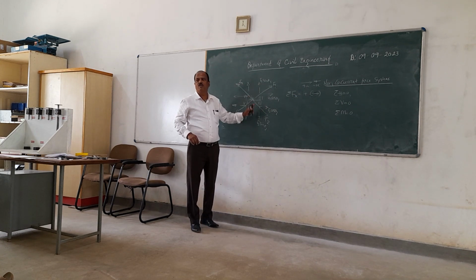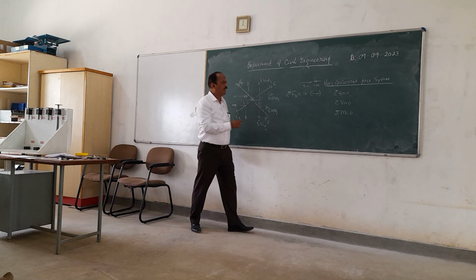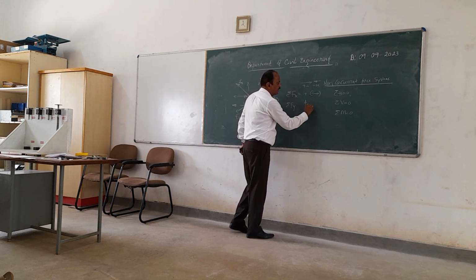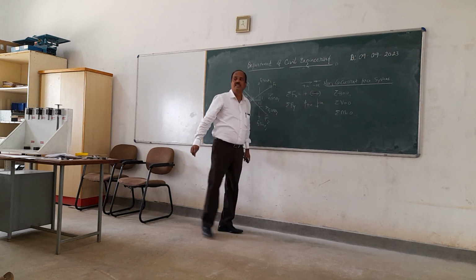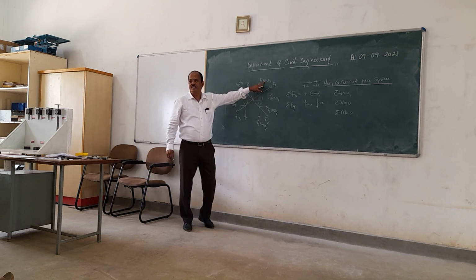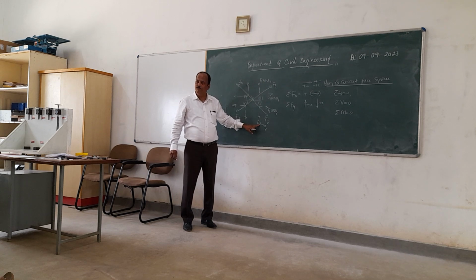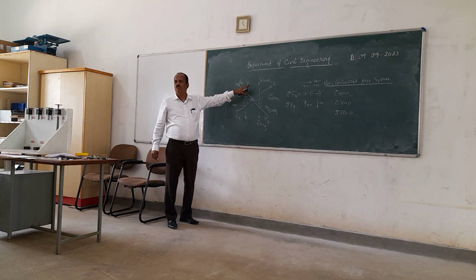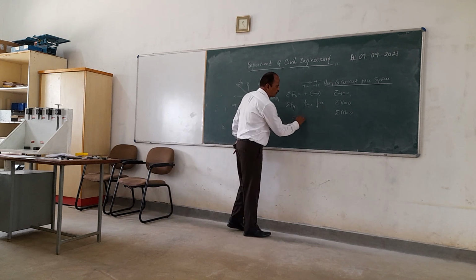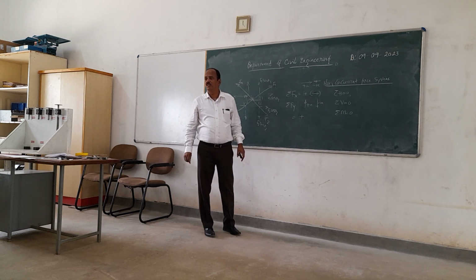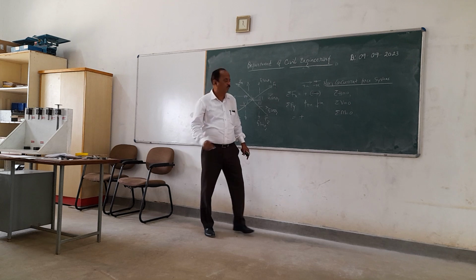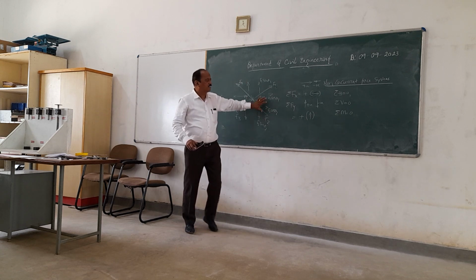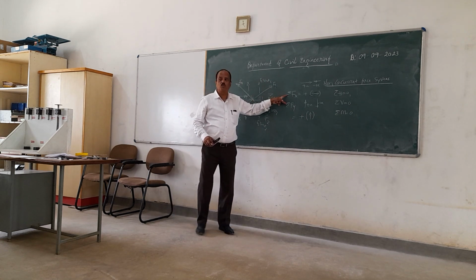Similarly, sum up all the y components. You are going to get sigma Fy with the proper sign convention. Upward force we take as positive, and downward force as negative. Here it is F1 sin theta 1 minus F2 sin theta 2 minus F3 sin theta 3 plus F4 sin theta 4. Say you get some positive value. When you get a positive value, Fy is acting in the upward direction. Now you can observe that this set of forces has been reduced to only two forces.